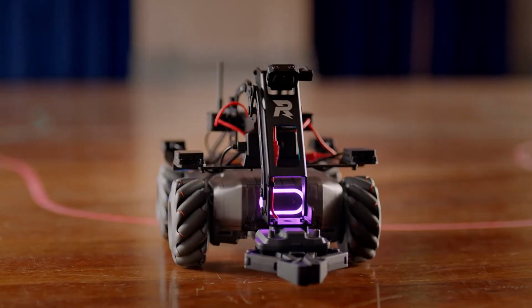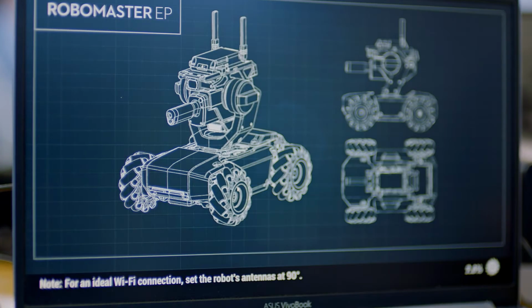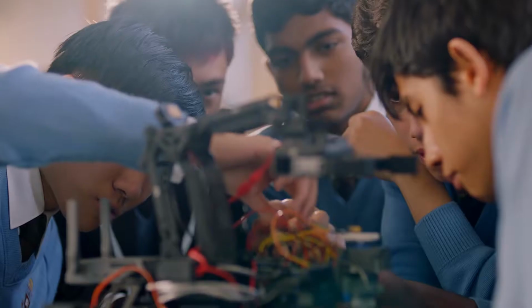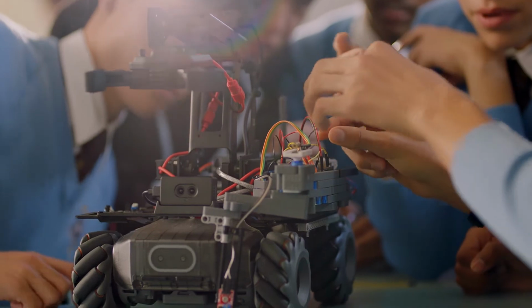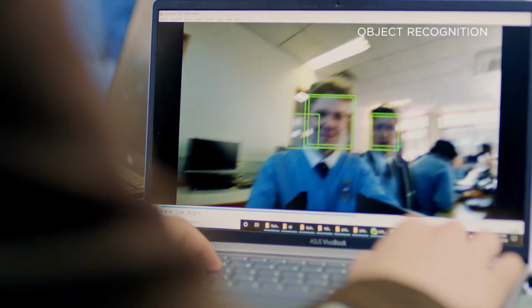This is the door into the future of technology and a pioneer in the AI application world for students. The AI functionality brings exciting possibilities for what students can achieve collaboratively. The EP Core is brilliant at retrieving and processing data information as it's compatible with a wide range of sensors and other hardware. It can achieve things like autonomous driving, as well as facial and object recognition.